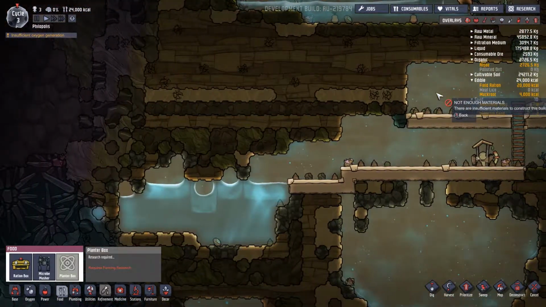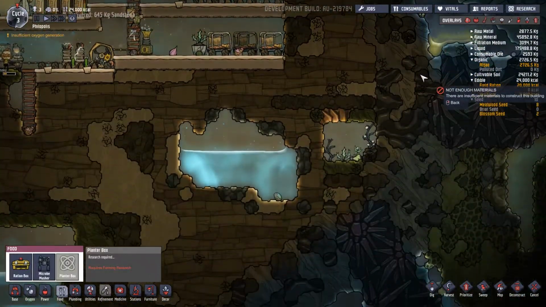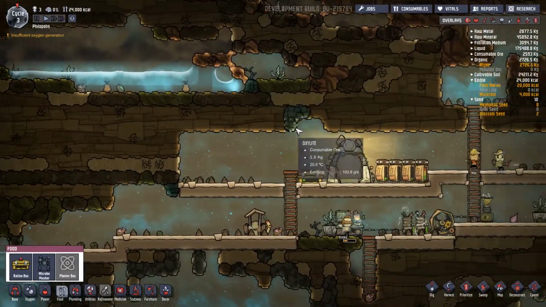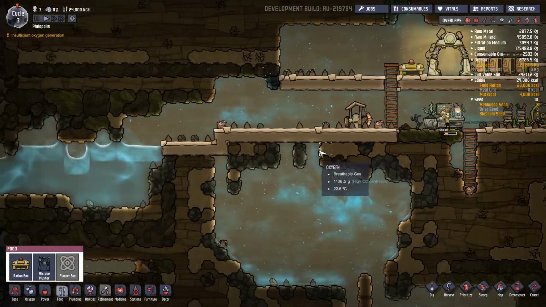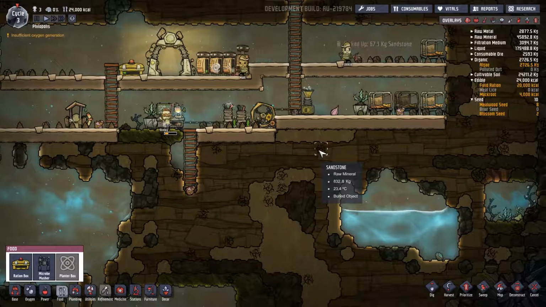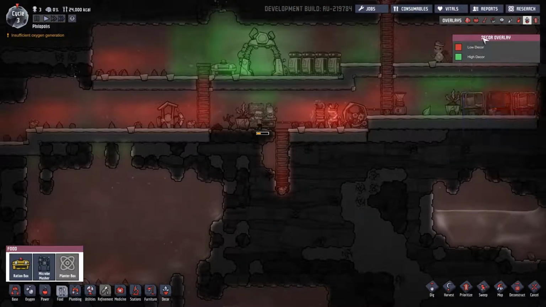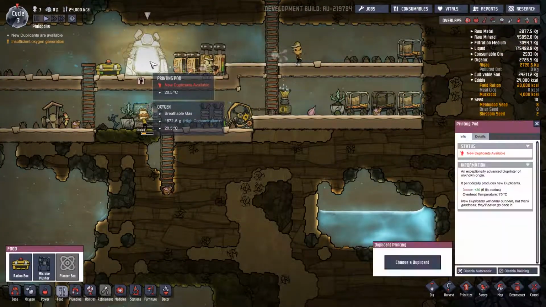Also, we'll eventually run out of algae, I guess. But that might be tomorrow's problem. We've got algae here if we need it. Okay. Oh, look at that. Our decor is so much better where we've got these plants. Our stress is still good.